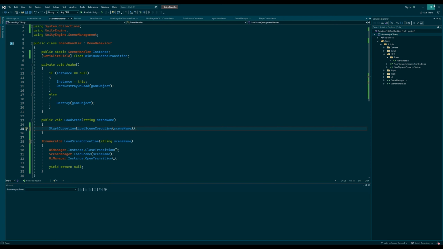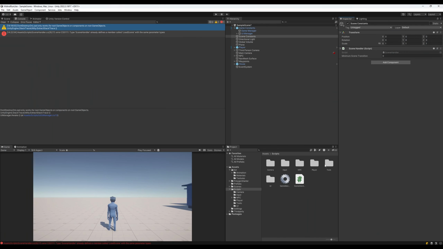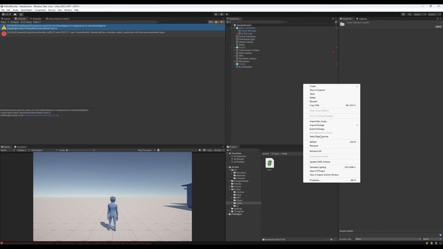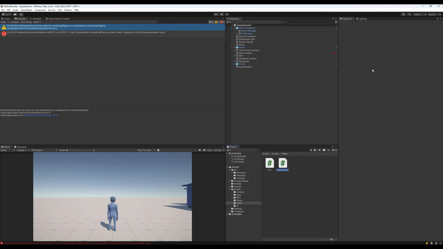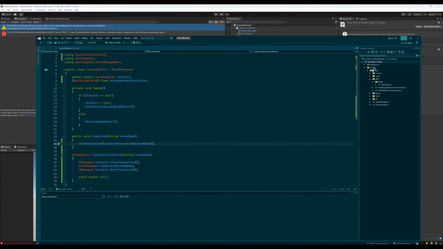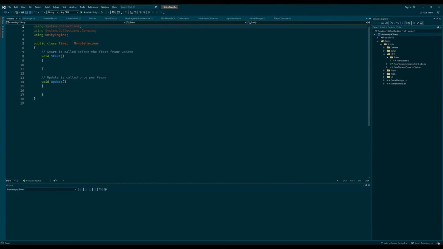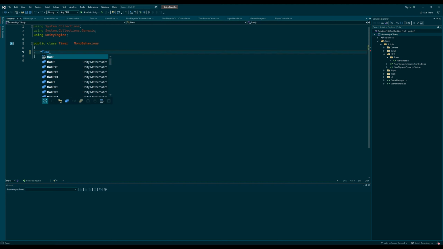So for that, we're going to go back to our tools folder. We're going to create a new handy tool called a timer. It's going to be a very simple script that you can reuse everywhere. Let's open it. So our timer is simply going to have one variable, value.